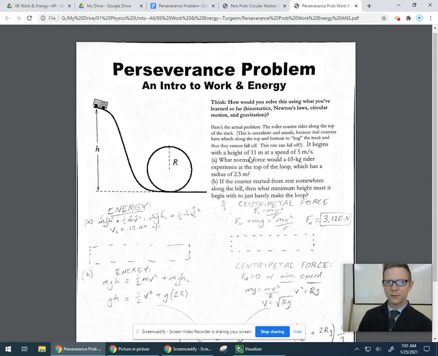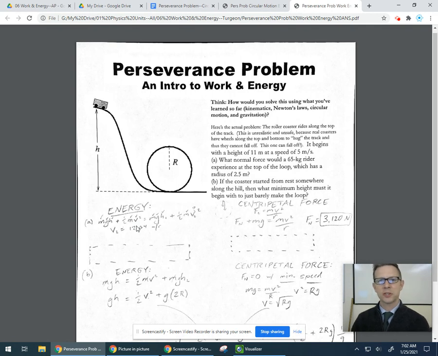Now the facet of physics here is perseverance itself, and you could say that applies to any discipline. But also, the facet is this idea of having a perspective on problem solving, where every time you see a problem, you have to think about what is the domain? Within what realm do I even deal with this problem?